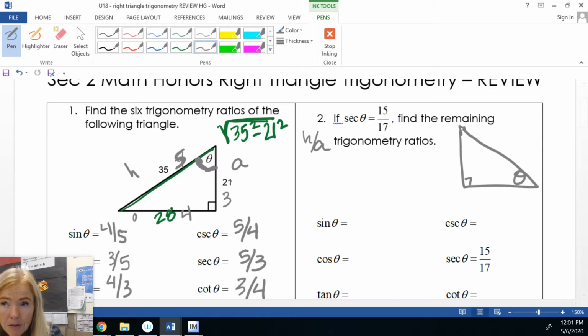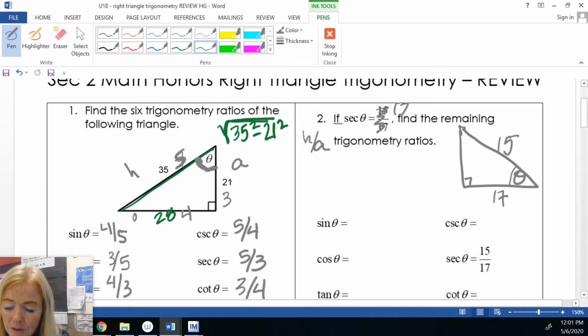I think of its reciprocal, it starts with the other letter, C, for secant. So cosine is a reciprocal, I know. So CAH TOA, cosine is adjacent over hypotenuse, and then I flip it, reciprocal, hypotenuse over adjacent for secant. So h is the 15, and adjacent is the 17. Okay, now, once again, I don't have the other side. So, wait, can that happen? Hypotenuse over adjacent. You know what, I think we're going to have to make that 17 over 15.